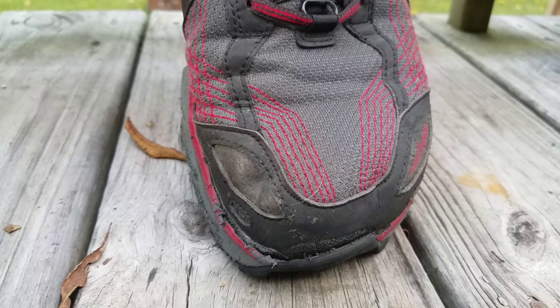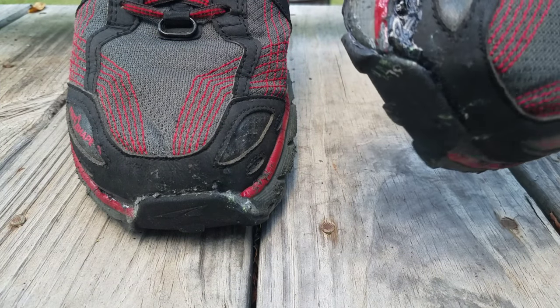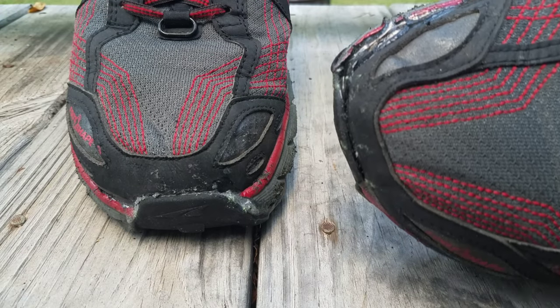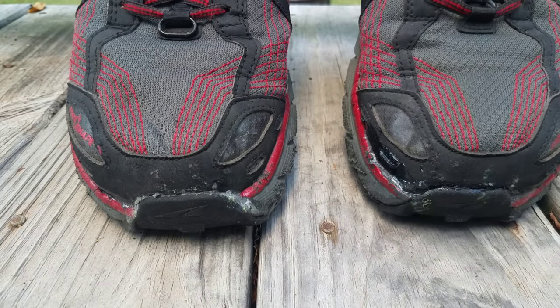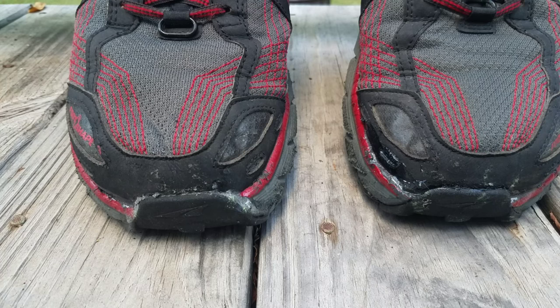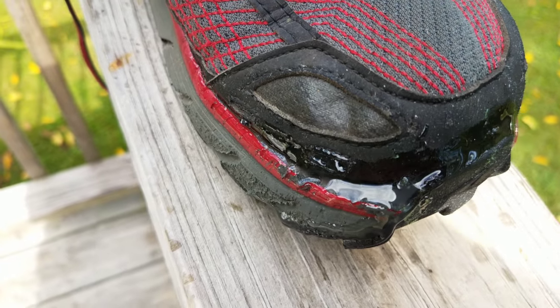We'll do the same thing to the other shoe, and in the morning we'll show you what they look like. They don't look the greatest — we're not trying to win an art contest, we're just trying to keep the water from coming in. The toe cap is sealed up pretty well, though there's still a tiny bit of a cavity I can fill in a little better. If I were getting back on trail today, this would probably be better than they were to start with, since they were completely peeling back. But since I have extra time, I'm going to put a second bead over the top, now that the toe cap is stable, just to make sure no water or dirt works its way in. That's it — second coat's on, we're just going to let it dry.